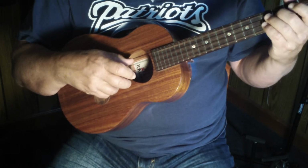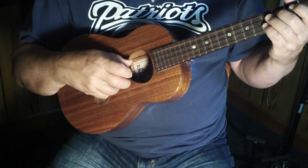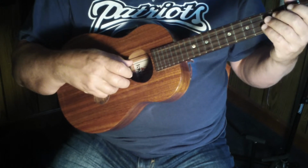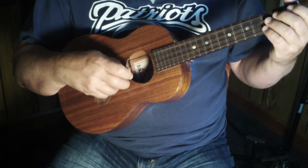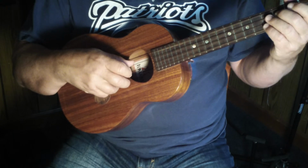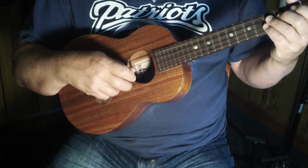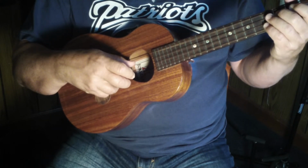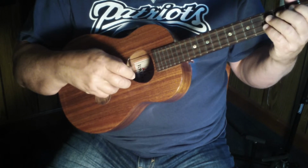Hot cross buns. Now on this part, one a penny, two a penny, hot cross buns. Now that one a penny, two a penny is four notes on the open third string, and then four notes on the fretted second fret of the third string. And you end it just the way you began it. Open second string, fretted third string at the second fret, and then open third string.